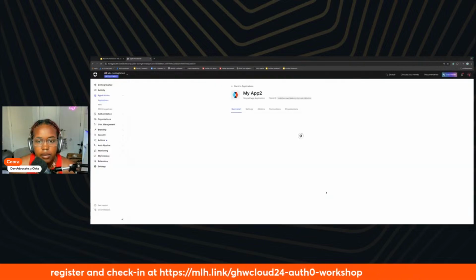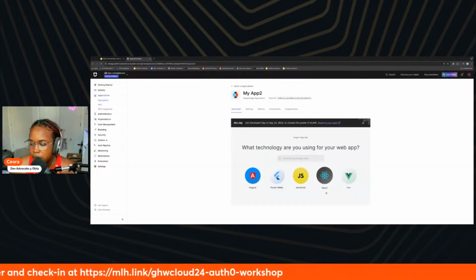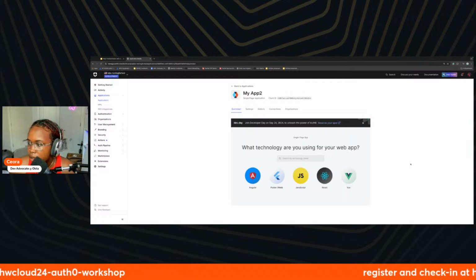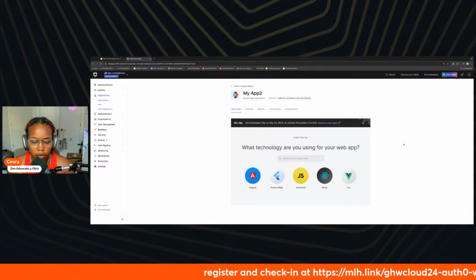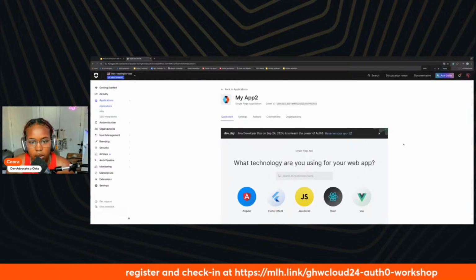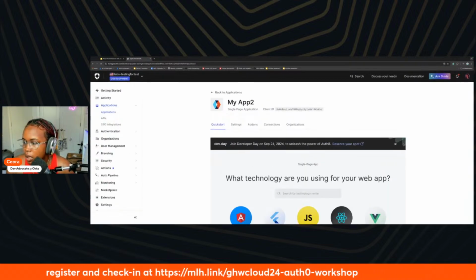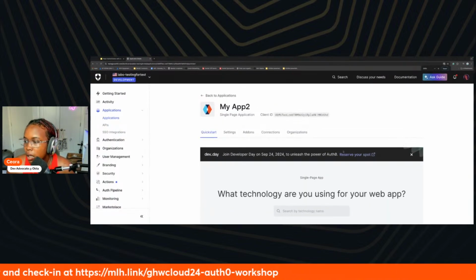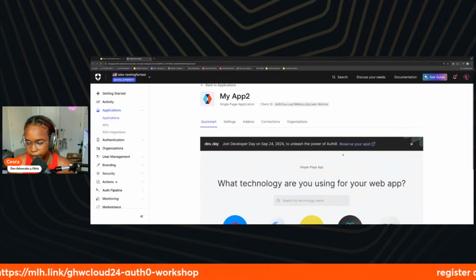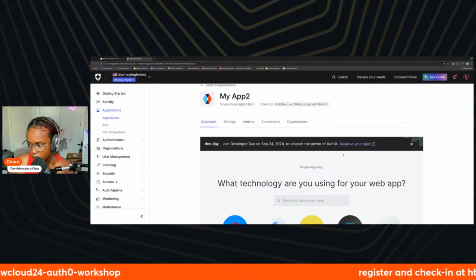And this is where it's going to take us. Let me slow down so I can make sure that, yes, of course, I can zoom in on the browser stuff. Is this better? Okay, I hope that's better. Let me know if you want me to zoom in a little bit more.